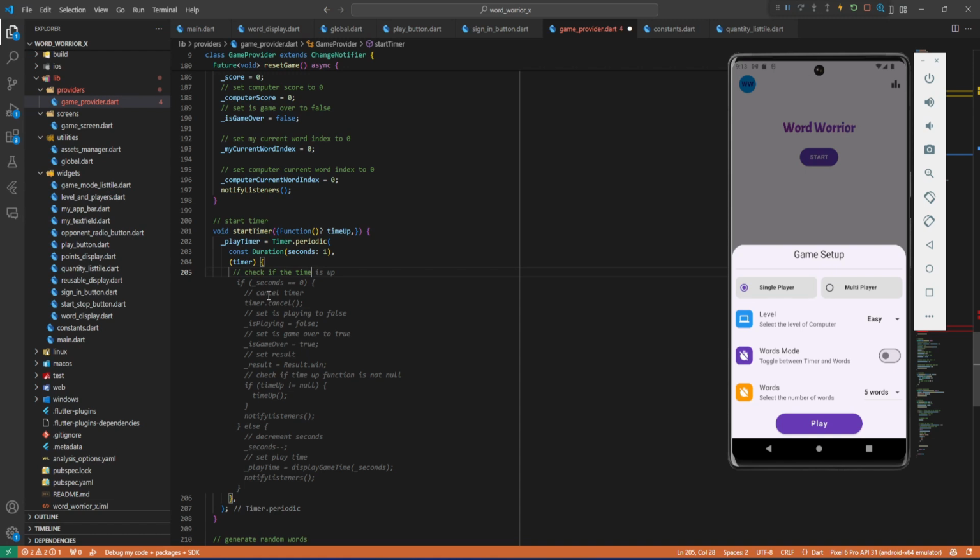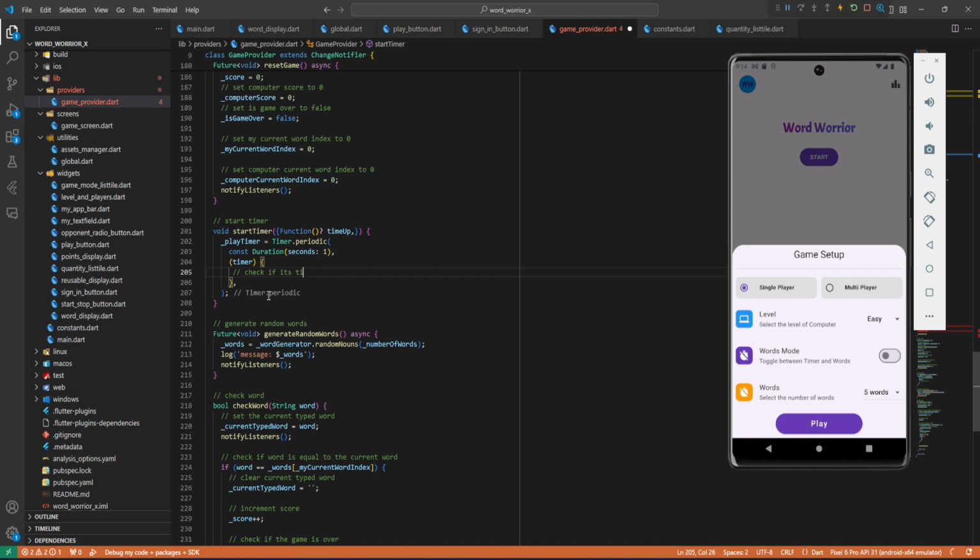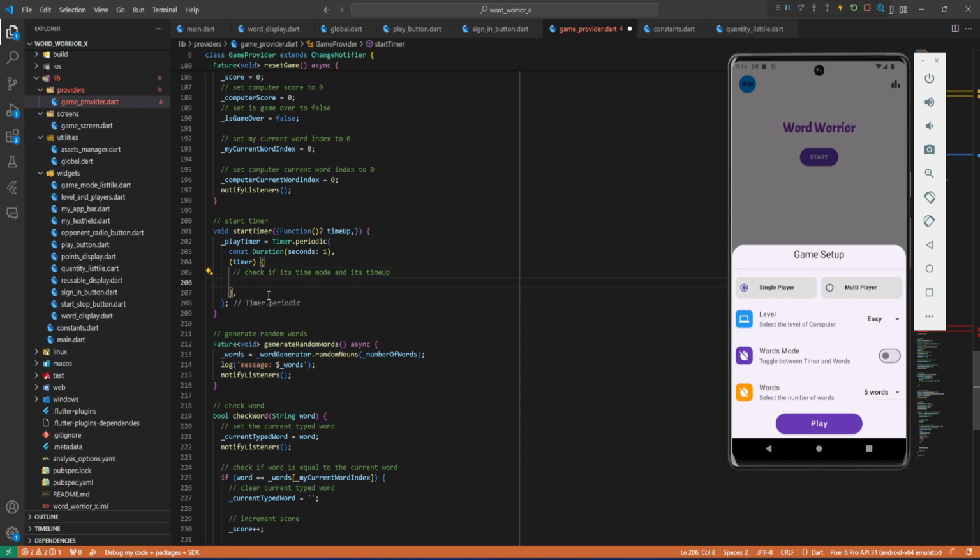First what I will do is check if it is time mode, and if the time is up. So this check, I'm going to check it like this.